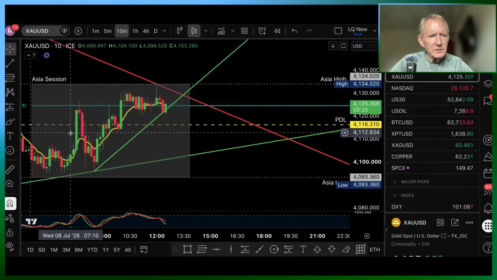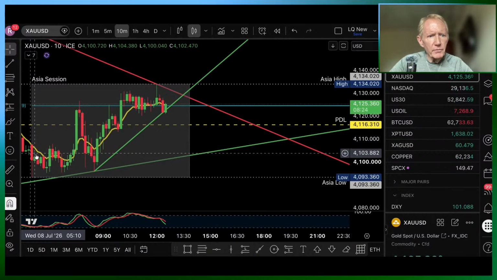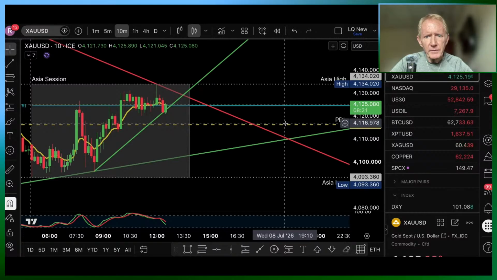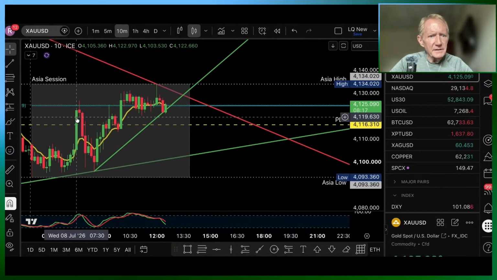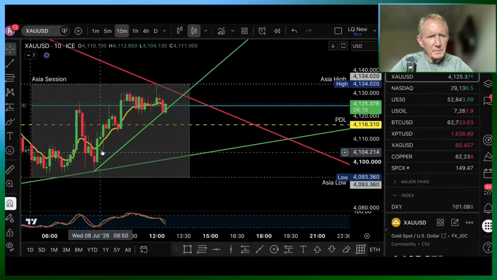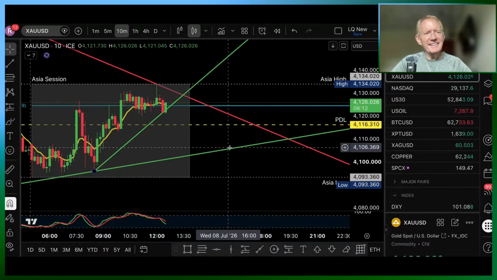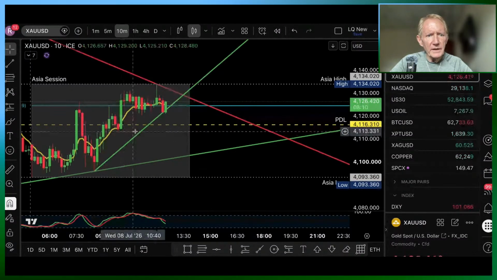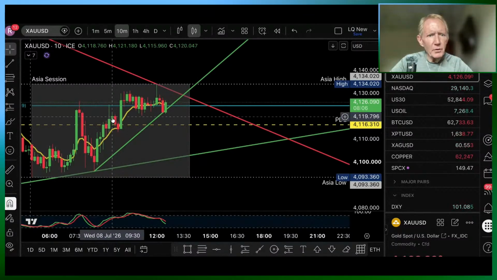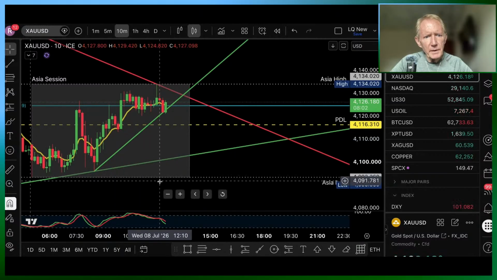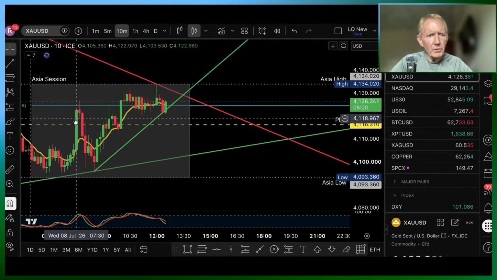And we started out below the previous day low from yesterday. You can see the yellow line here, previous day low from yesterday. We came back above that, and then back down below it, and then back above it again. And this is where the liquidity pool is. So usually if it breaks above that, then normally it would perhaps fall down and continue its bearish movement after taking all this liquidity.